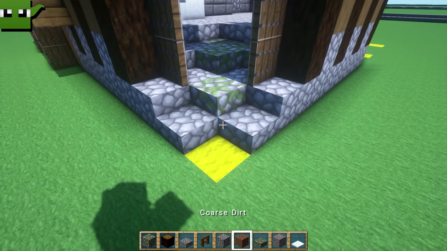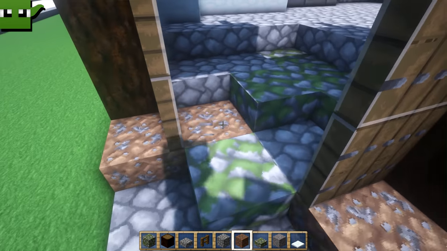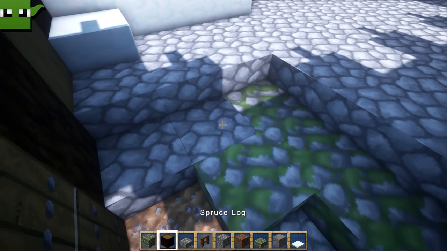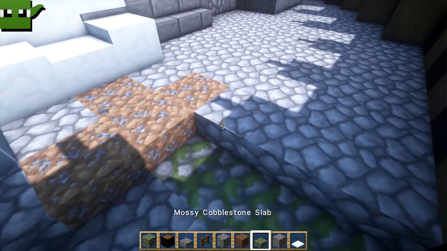Like that, there we go. Beautiful so far. And then change some blocks for andesite. Oh, not that one. Maybe that one. No, not that one, too high. Yeah, change some blocks for andesite, for some gravel. You could change some blocks for some snow as well.